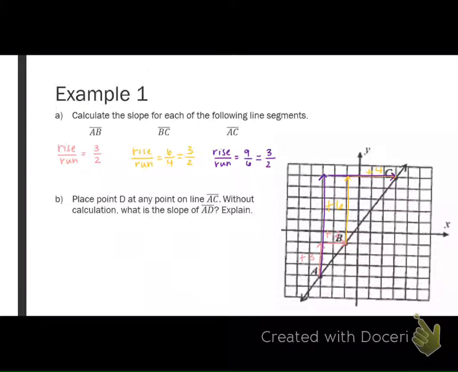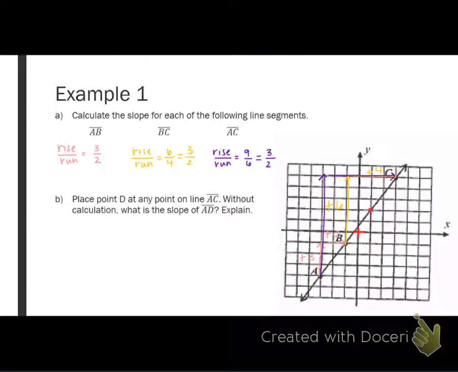So, Josh, tell me what ordered pair you want to place D at. It has to be along that line. Okay, so where do you want that point along the line? 2, 4 isn't a point on this line. This is like the origin right here, if you wanted to know. So if this is 0, 0, 2, 2 is right here. Wait, 1, 3. 1, 3 is up here. 1, 2. There you go.